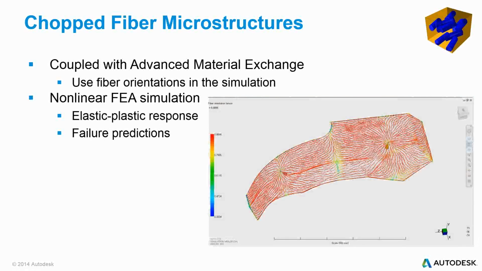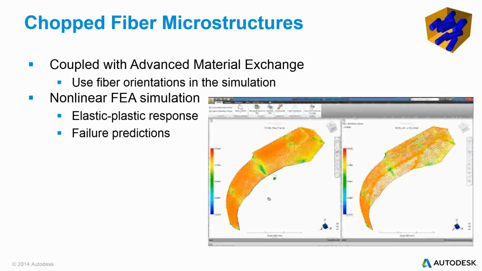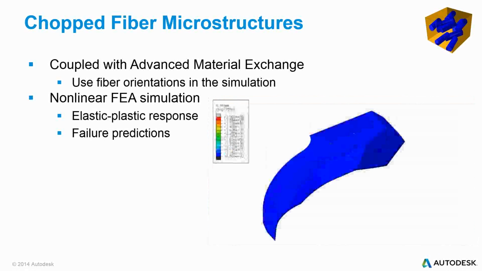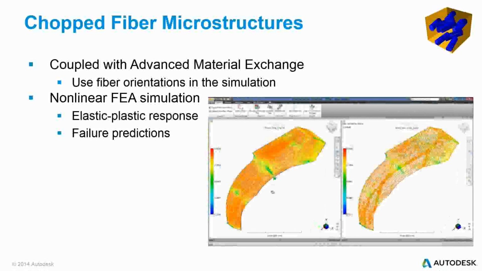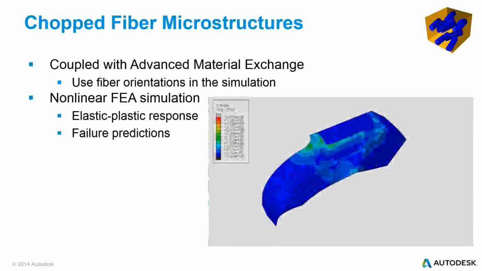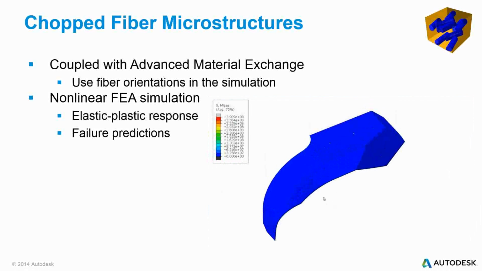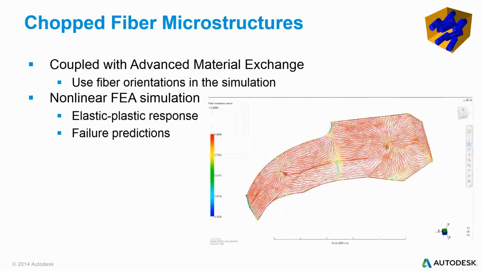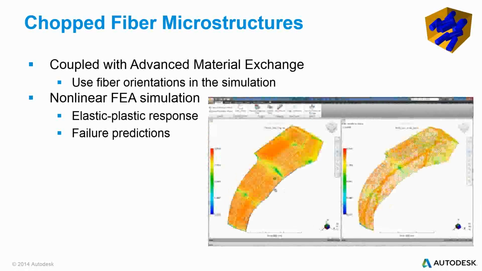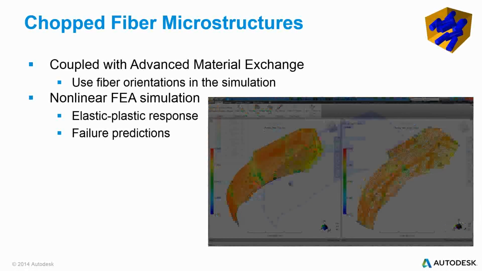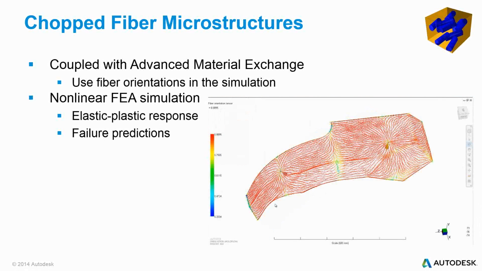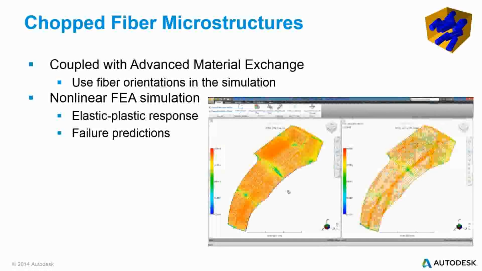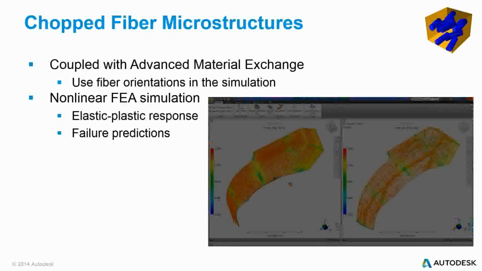Once you map all the data over using advanced material exchange, it creates a file called a .sif, or short fiber interface file. The solver of Autodesk Simulation Composite Analysis is the only solver that can read that data. It will read all the data, including the fiber orientations and the residual stresses and strains, and map that over to the integration points and elements of the structural analysis. So now we have a point-by-point description of the material and the fiber orientations across the entire structure.